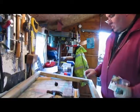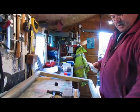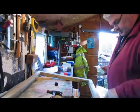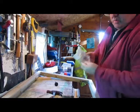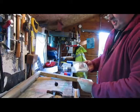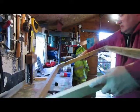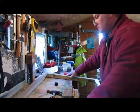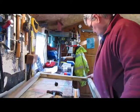Now we've got all four corners joined together, this is our top. You might just be able to pick out on your video our lines that we marked out here. We need to fit these brackets to the back. So the first thing we need to do is flip our frame over like so.